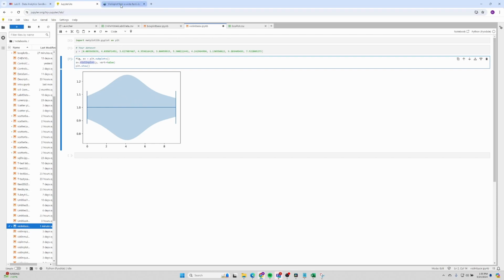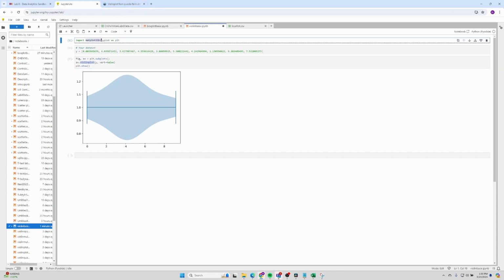To give you an example of that, this is a different library. This is called Seaborn. We're currently using Matplotlib, which is the main one built into Jupyter. There is another one called Seaborn, and it's a pretty good one for visualization. It's one of the best that's out there, but it's not natively inherent to Jupyter Lite here on the web. There are ways that you can import this, but for some reason on my laptop, I could not do it. For the life of me, I could not figure out how to import this library without downloading Jupyter onto my PC and actually going from there, which works.